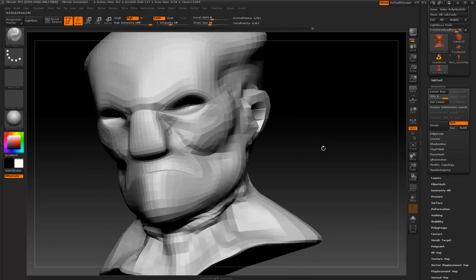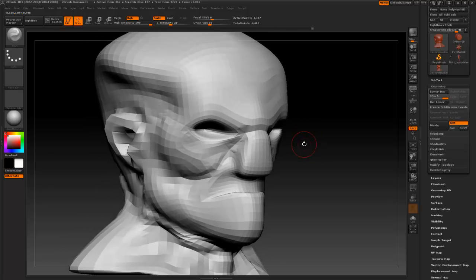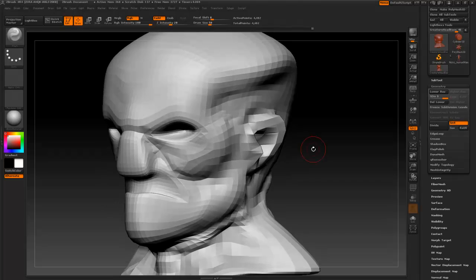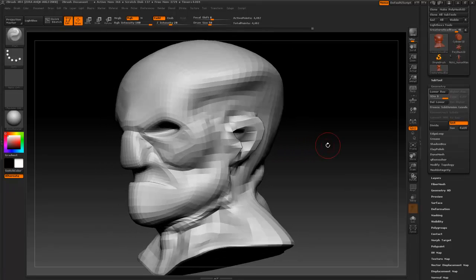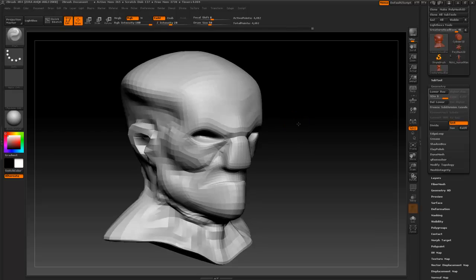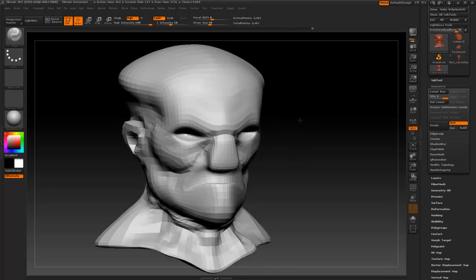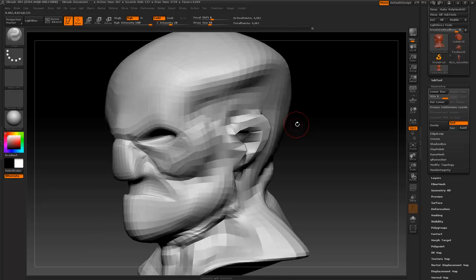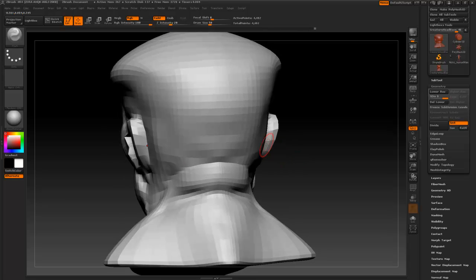And once more, we're going to make this guy using standard tools, because if you don't happen to have the ZBrush 4R4, which is the version I'm using right now, you might not have access to all these new brushes or anything like that, and especially if you don't have anything above R2, you're not going to have the tools needed to finish the guy that I'm using anyway. But I really want to emphasize that you can do some really awesome sculpts with the really basic tools, and that's what we're trying to do right here. We're going to continue using the basic tools that come out of the package with ZBrush, and we're going to try to get the best sculpt we can out of that.